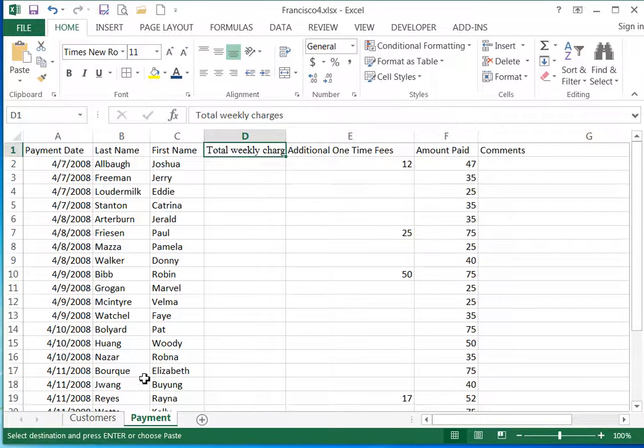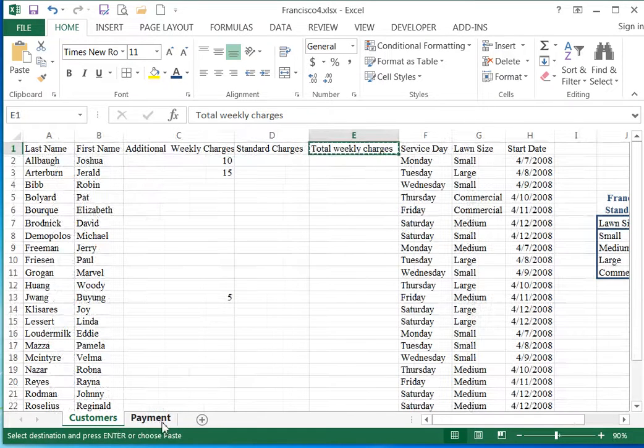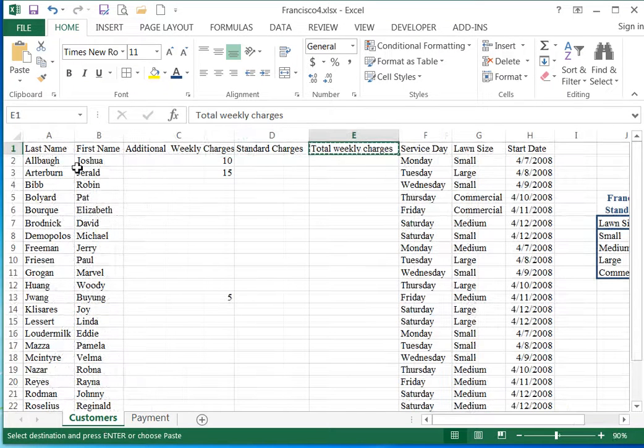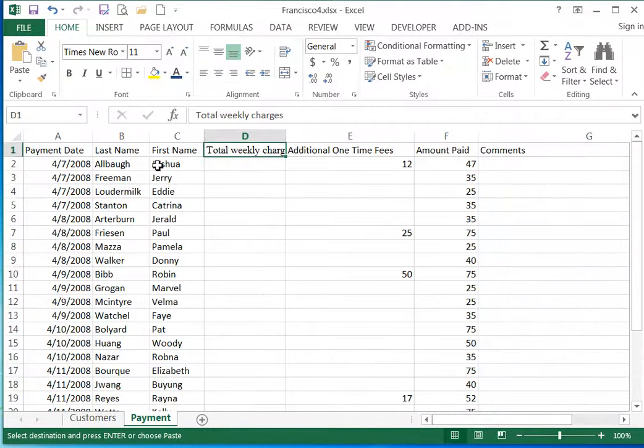You want to have the same numbers from this column in the customers sheet, and you want to put them in column D in the payment sheet. You cannot do a direct copy, because in the customer sheet the customers are listed in alphabetical order by last name, while in the payment sheet they are in chronological order. So you will need another VLOOKUP to look it up by last name. Of course, this doesn't work in real life because you may have multiple people with the same last name. But in this case, that's not true.